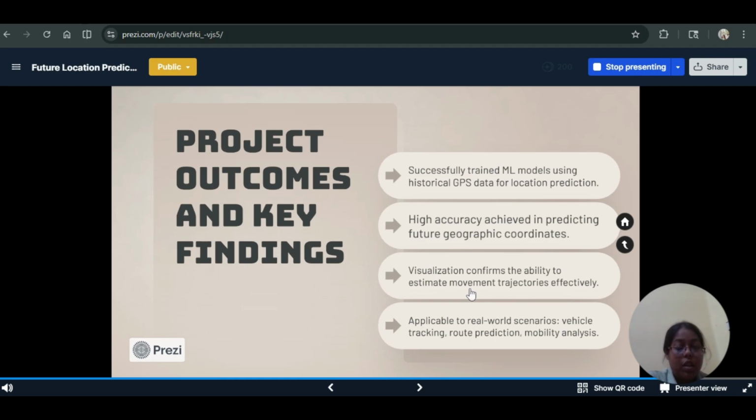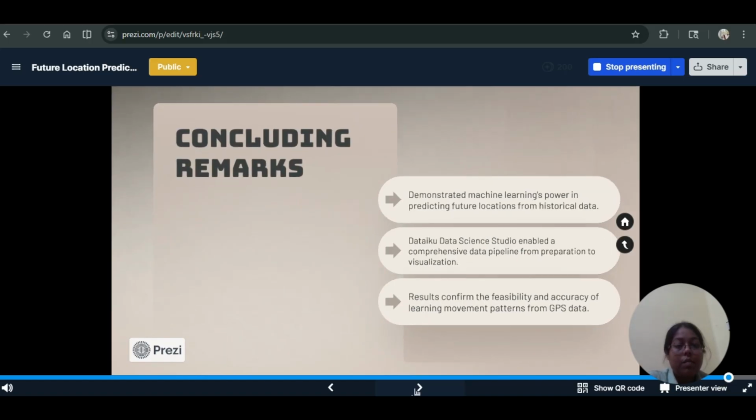This is applicable for real-world scenarios like vehicle tracking, route prediction, etc. Through Dataiku Data Science Studio, we were able to build our complete data pipeline from preparation to visualization, and I have demonstrated machine learning's power in predicting future location from historical data, and the result confirmed the accuracy of movement patterns from the raw data.